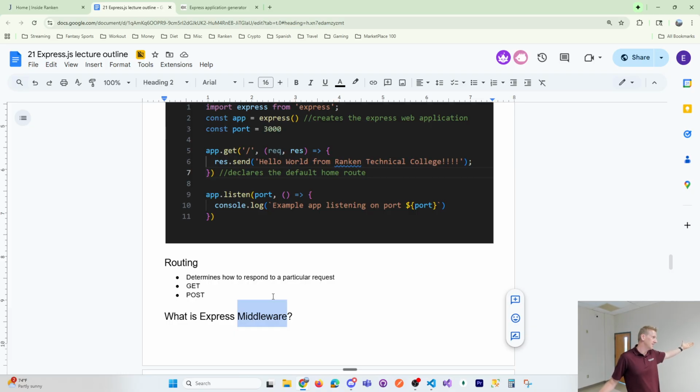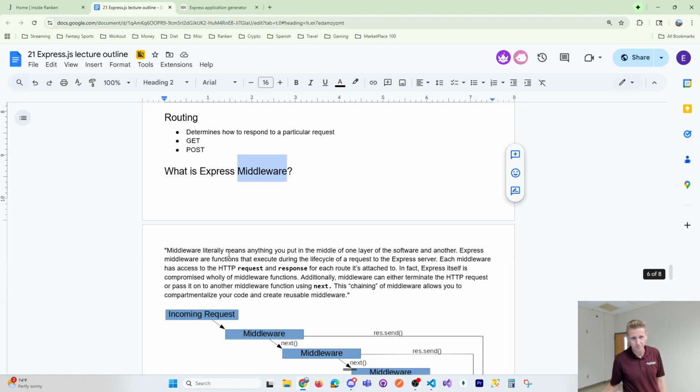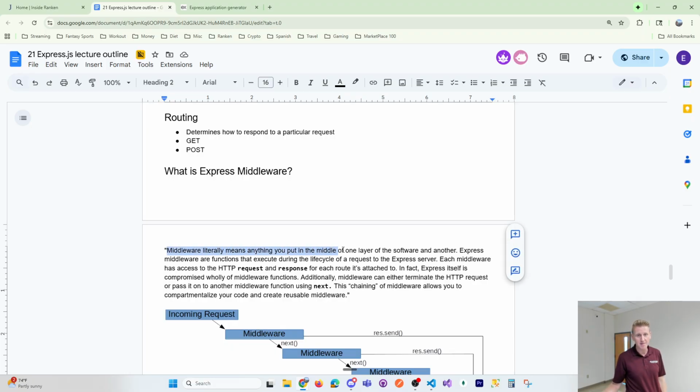That's all middleware is: a function that runs in between the request-response lifecycle. Middleware literally means anything you put in the middle of one layer of software and another. Express middleware are functions that execute during the lifecycle of a request. That's what I more or less just said.